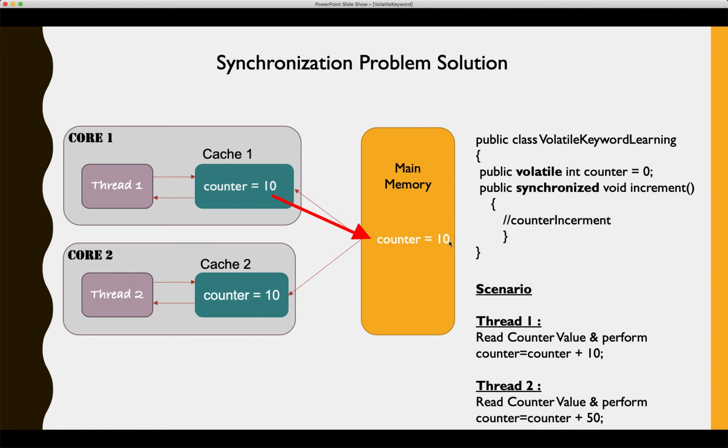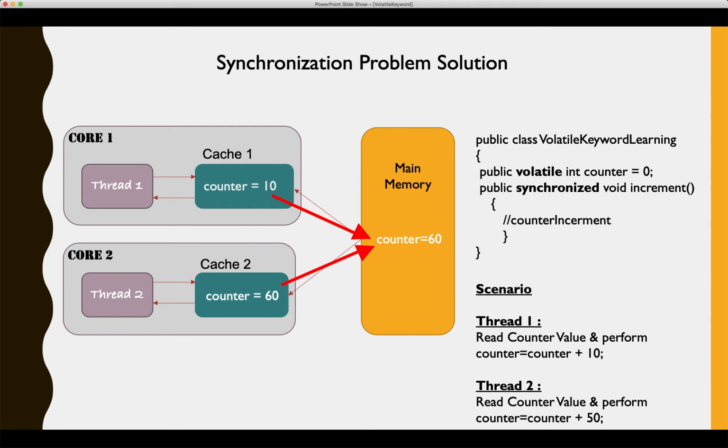As soon as it is pushed, my thread 2 reads the value counter equals 10 and then performs its operation. So counter became 60, 10 plus 50 is 60, and this updated value 60 is pushed into main memory. So this way we solved the synchronization problem that we saw previously.